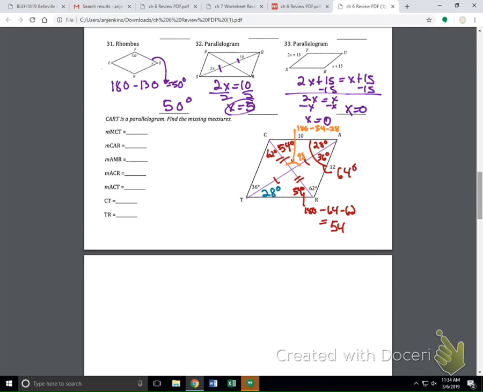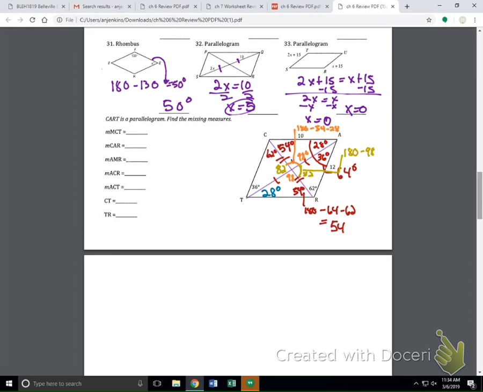It's going to be 98 degrees. And then these are linear pairs. So that means that this angle here and the orange angle are both going to add up to 180. So we have 180 minus 98 gives you 82. And then you know that these are vertical angles, so you have 82 here, and you're going to have your 98 down here. Okay, now we've solved everything that we should need to go down here.